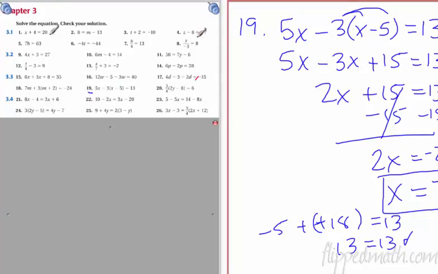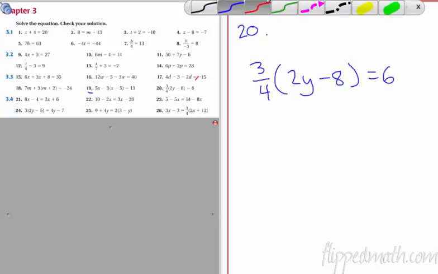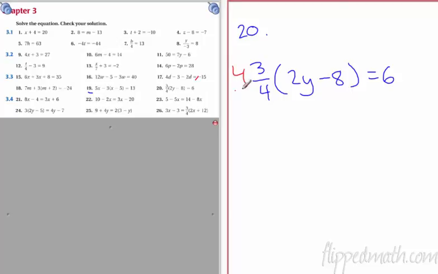All right, so I'm going to do number 20 now because 20 looks a little different. It's still distributive property, but there's a little trick involved that I taught you. So we get 3/4 times (2y minus 8) equals 6. Remember the trick that I taught you? Yeah, the reciprocal. That's what I'm talking about. Reciprocals here. So I saw that fraction 3/4 in front. You multiply by the reciprocal, both sides. And what that does is it cancels that out. Do and undo.